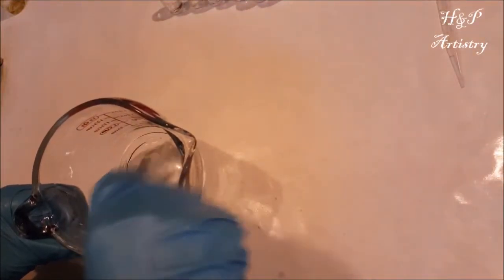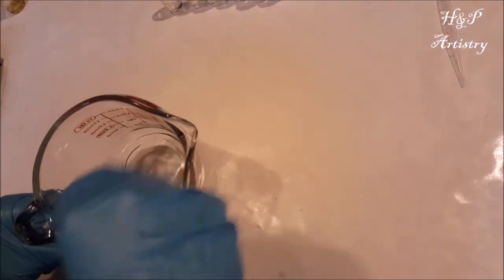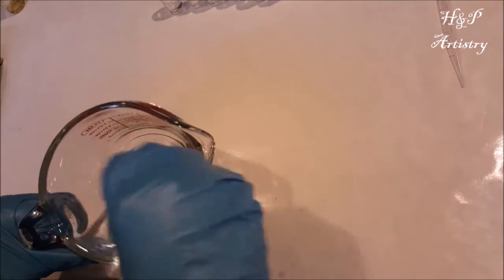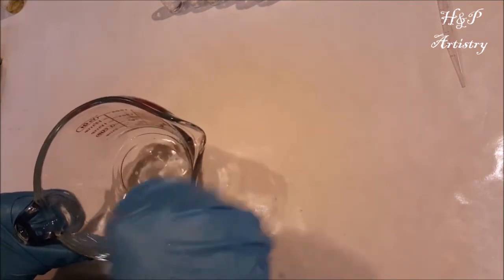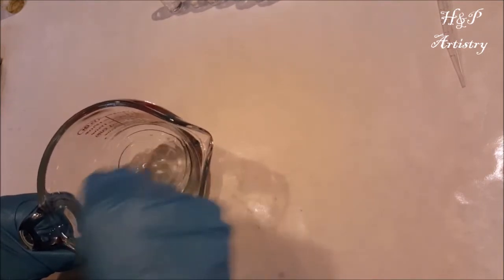Now, when you are making any kind of bath or body product, you want to make sure that you have gloves, that everything is sterilized, that all of your containers have been cleaned in a bleach water solution, that everything has been sprayed down with 99% alcohol, because you do not want any kind of cross-contamination. You don't want any contamination at all in any bath or body product that you make. Even if you're making it for home, you don't want any kind of cross-contamination.